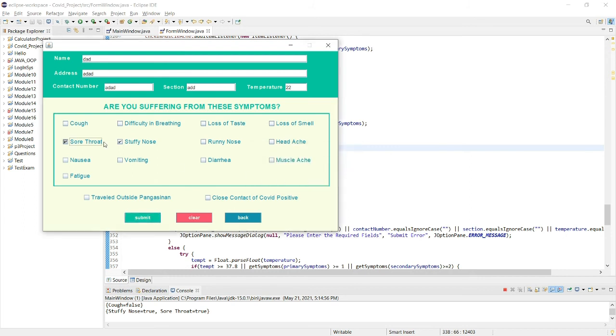Okay, nice. All good. However, if I check this to 37.9, course of action 1, 37.8, then it's good. So that's it.